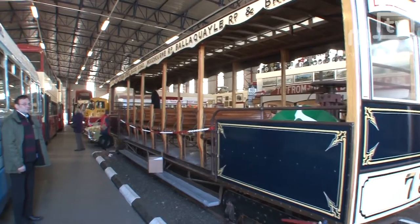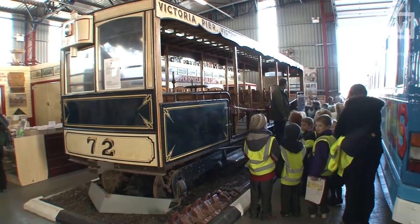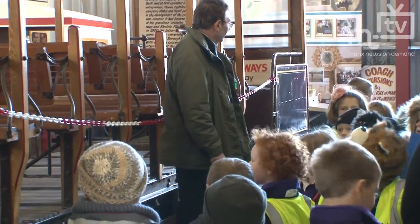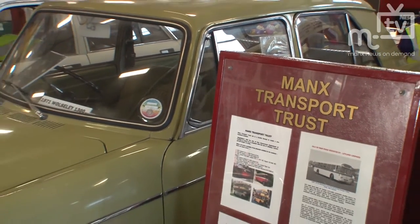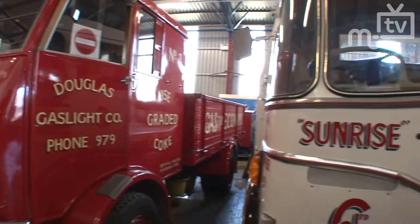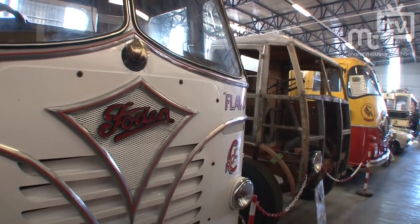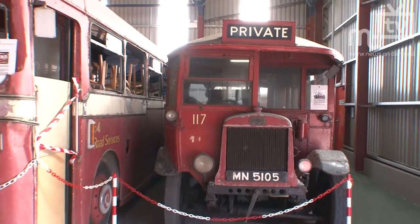They come and they do go through two or three exercises here that, depending on their age, will involve colour, number of wheels, this sort of thing. So although the kids think they're having fun at a day out, they're actually learning whilst they're here. And for some of them, transport is part of their curriculum, so to be able to actually clamber onto buses and look at lorries and cars and trams is a very real hands-on part of their curriculum experience.